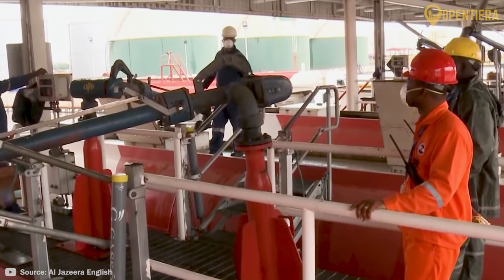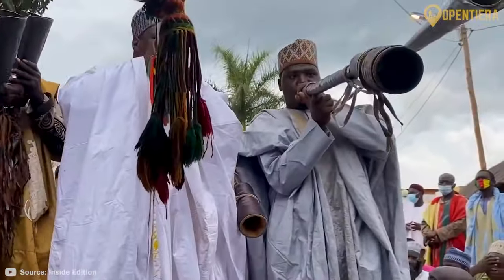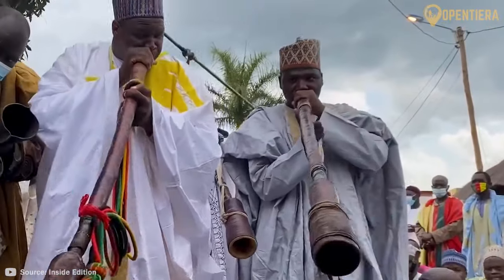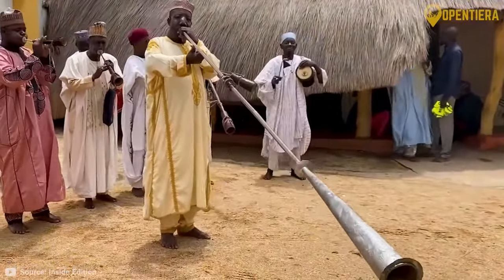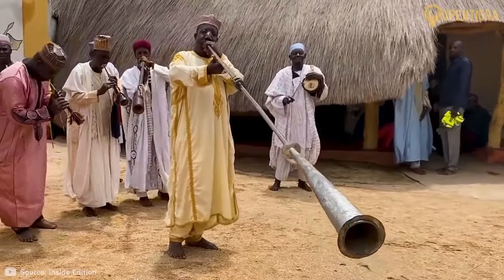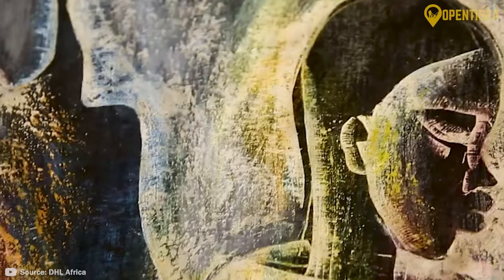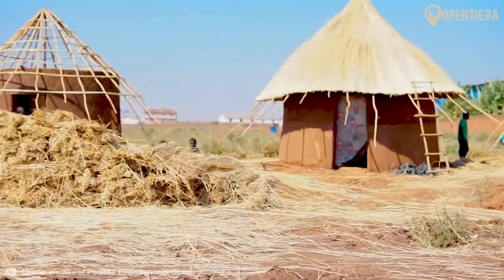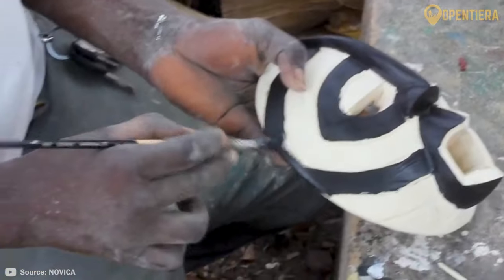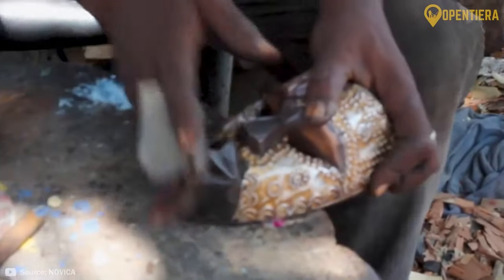Music remains integral to Chad's cultural DNA, with signature instruments like the Kakaki trumpet signaling military victories, while lyrical poets known as griots use song to share history across generations. Woodwind and percussion dominate compositions, fusing Arabic North African sounds with sub-Saharan rhythms in celebrations of identity. Chad's visual landscape conveys meaning through paintings depicting village scenes, architectural designs seen in spherical thatched roofs, and vibrant mask carvings drawing from mythological spiritual imagery. Styles blend realism with abstraction to emphasize cultural symbols, as contemporary fine artists also contribute installations and sculpture.